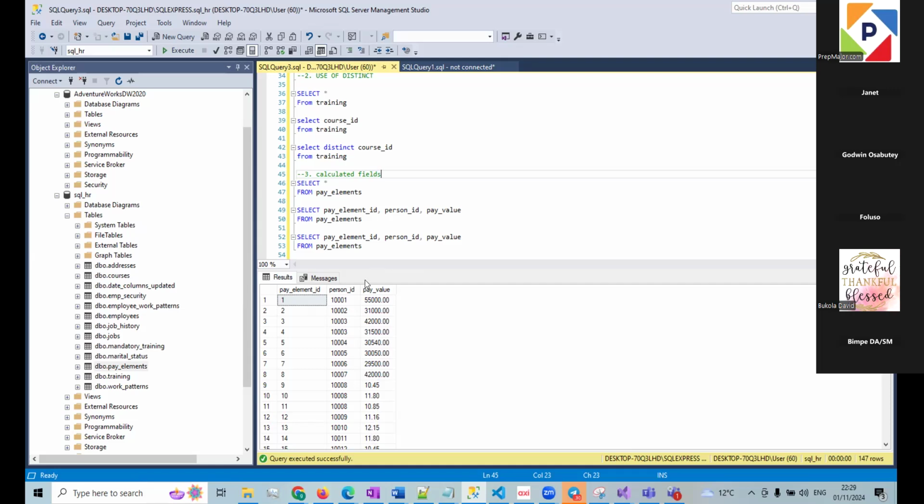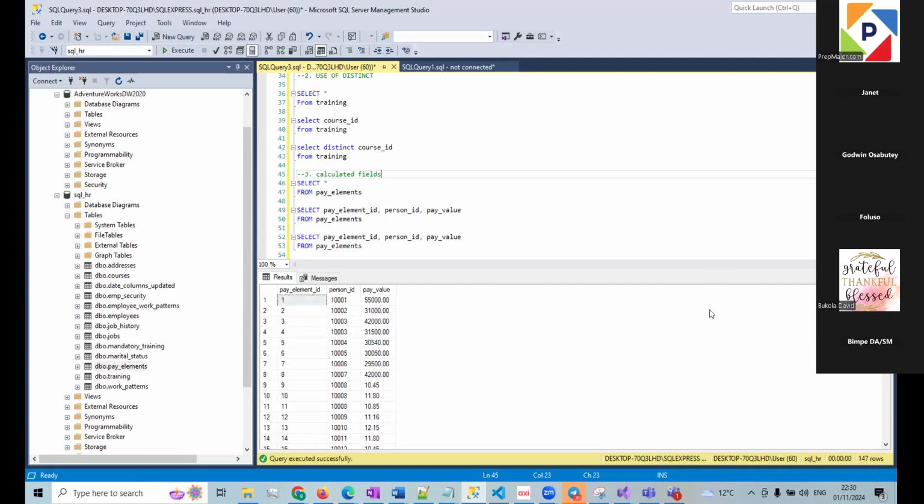Assume that they are all equally weighted figures. The reason why we have something like 10.86, 11.81, and then 29,500 is because some pay values have been computed as salaries, whilst others are hourly pay. Do you get the point?